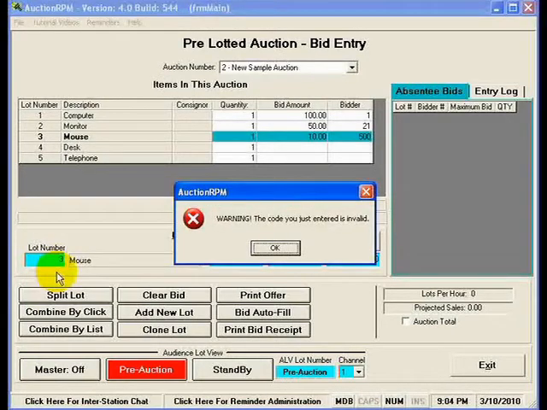Now when I do that, you'll notice that a message comes up saying, warning, the code you just entered is invalid. Now, why would I want to allow bidder numbers that have not been registered? Well, there are some scenarios where you may have bidders waiting in line right about the time that the auction has started.